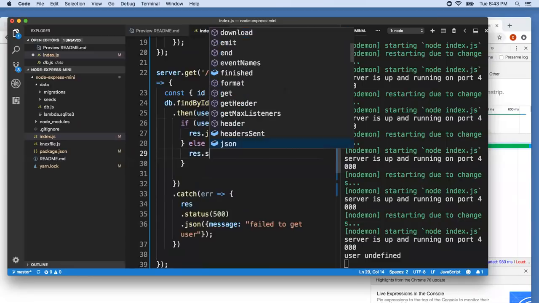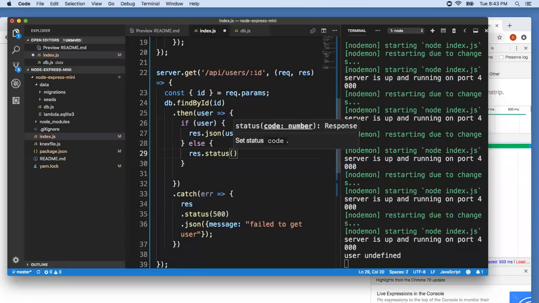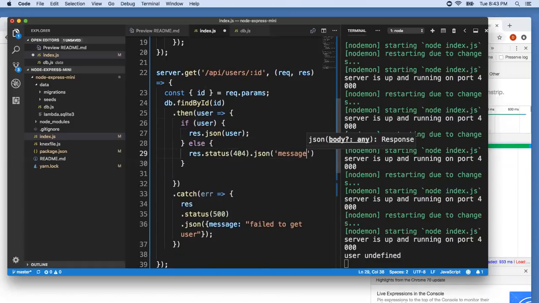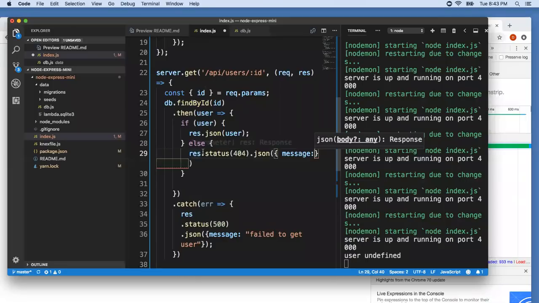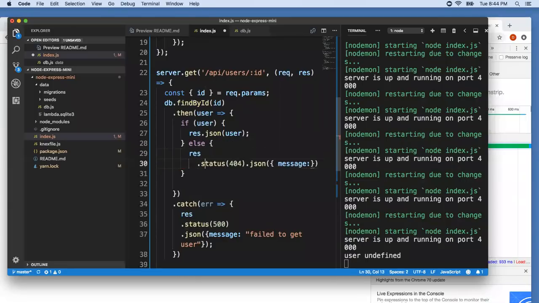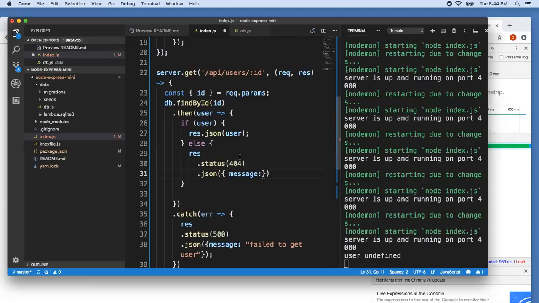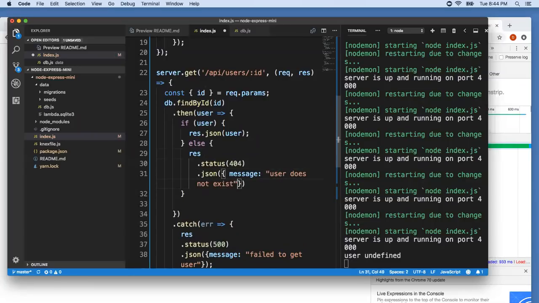So now we could do res.status. We feel pretty confident that a 404 is going to work here because we know that it sent us back undefined instead of throwing an error. And then we could send back a more specific JSON that said something like message, user does not exist.